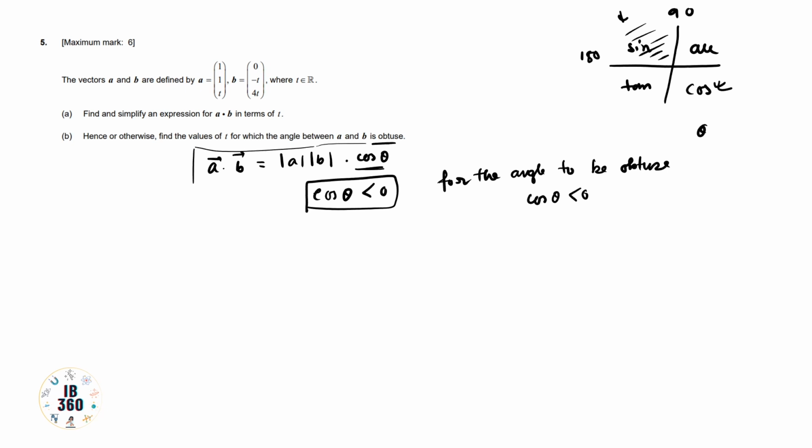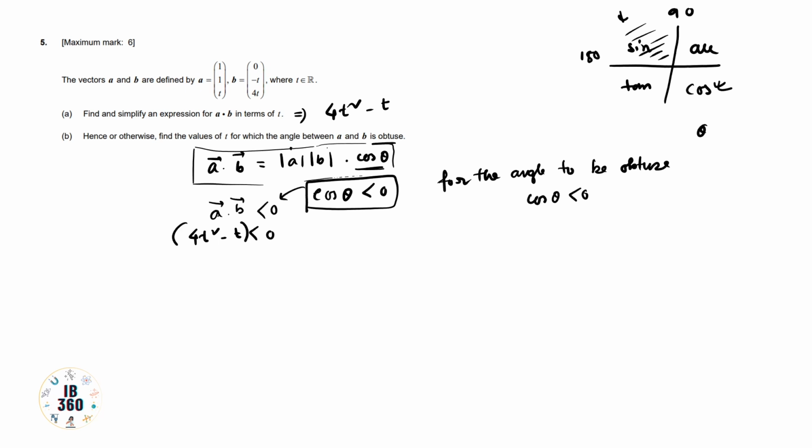Now see this particular equation. Here we have written one formula, that is a dot b is equal to mod a into mod b into cos theta. Now mod a into mod b, these two will be positive and cos theta is negative. That's why the complete multiplication will be negative. So we can write a vector dot b vector will be less than 0 if cos theta is less than 0. This is obvious, because we have taken mod of a and mod of b just to get the values, so these values will be positive. That's why for the vectors a and b, the dot product will be negative. Now in the previous slide you can see we have found this value to be 4t square minus t. So from here we can write 4t square minus t is less than 0.